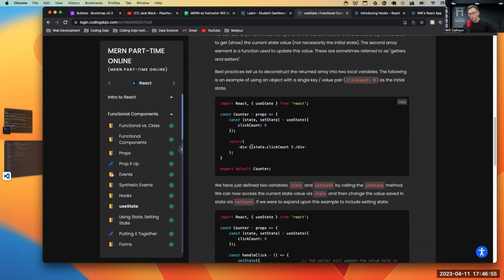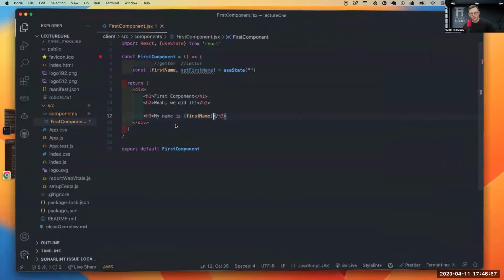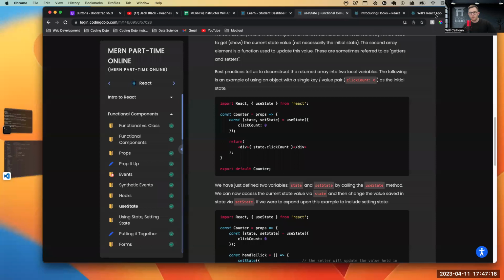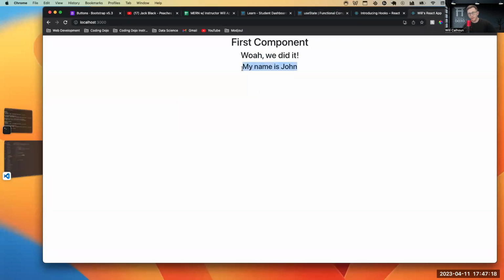Now what we can do is if I'm showing this in the same way, if I were to say John, we're saying, cool, I've got this information called firstName. I want to set it to start at John. Cool. Now I'm showing it here. So I should be able to see this. And it says, my name is John.